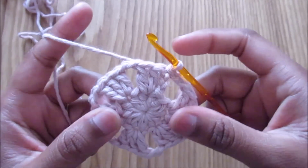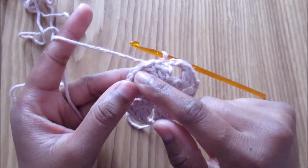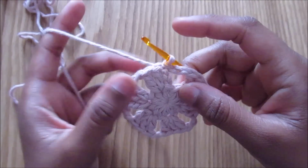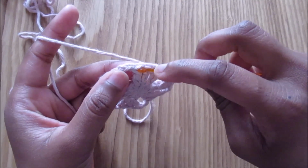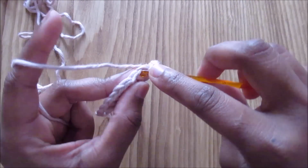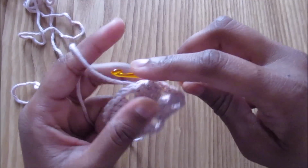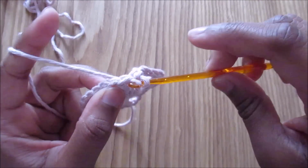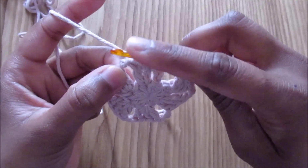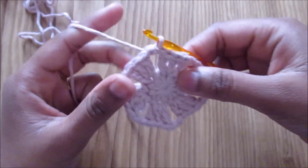So for the third round I need to start from a chain 2 space. So what I'm going to do is, I'm not going to cut the yarn and join it, but slip stitch the next 2 stitches, so I can start from the chain 2 space. So I'm going into the next and doing a slip stitch, going into the next and doing another slip stitch, and then going into the chain 2 space and doing a slip stitch. So I'm now here where I can start.